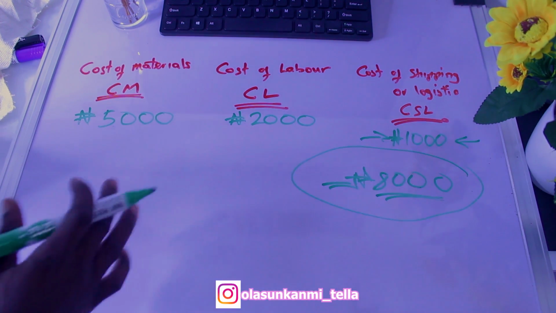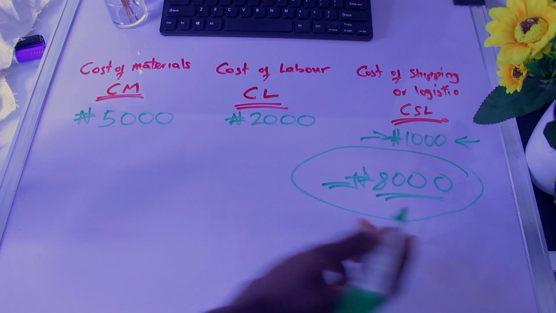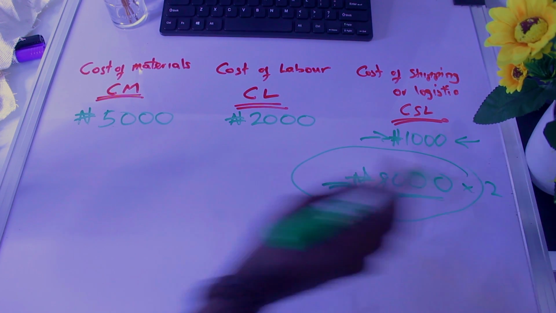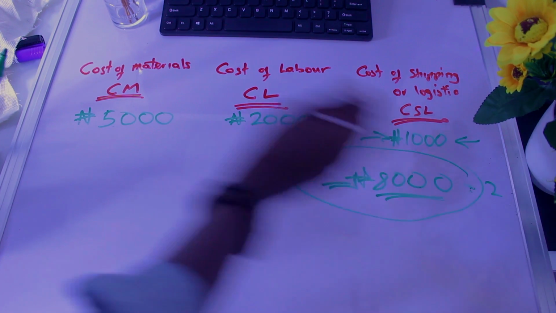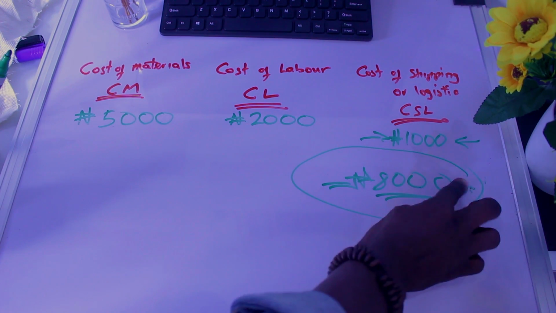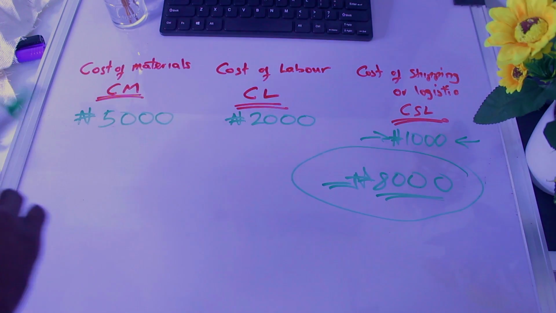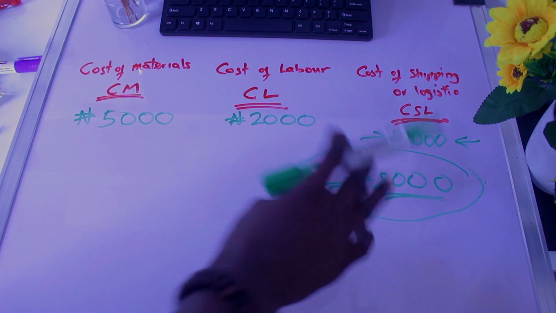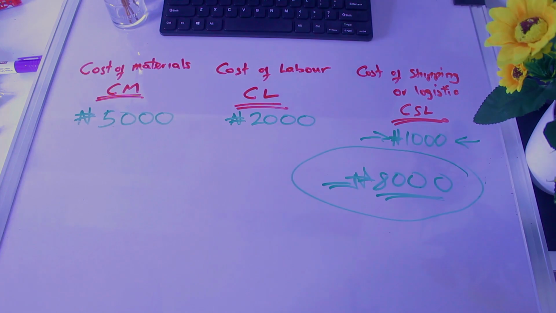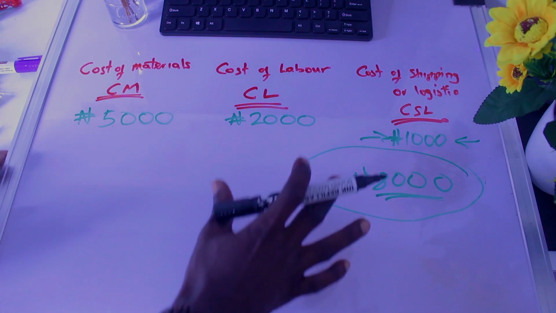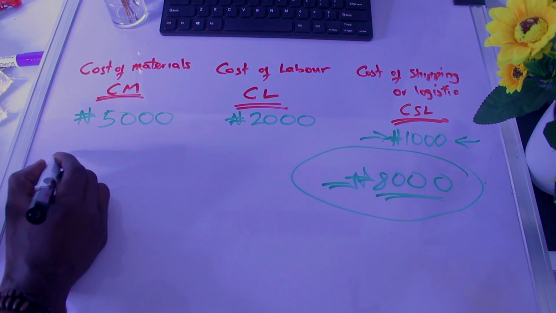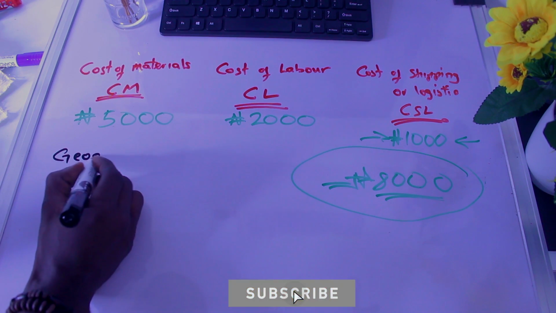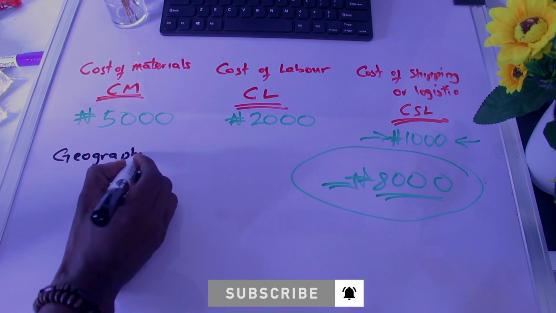In order to get our profit and income, there are so many formulas you can use. You can simply multiply this total by 2. That will give you 16,000 naira and you can charge. But what if you're charging them a lot of money in your area and other people are charging less, right? So it's not about less or a lot. It's about finding a middle ground that your customer will be okay with. So this formula I want to be using here is very important. This is going to be called geographical competitors charge.